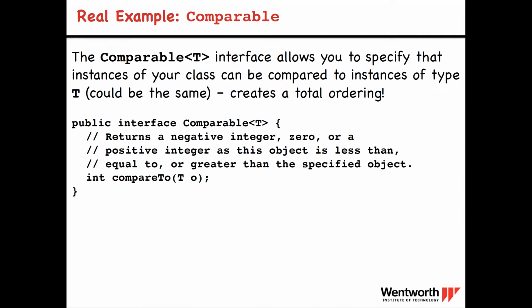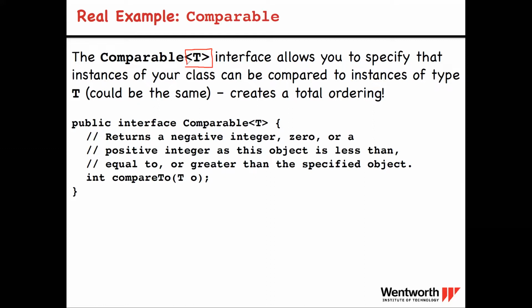It's called Comparable, and it has some generic syntax. The angle brackets that you see here are this idea of a generic, either a generic interface in this case, or a generic class, or a generic function. It's this generics stuff that Java allows you to do. And for now, at least until a little bit later today, just know that it's just a class name that goes in there. So this will be some class.